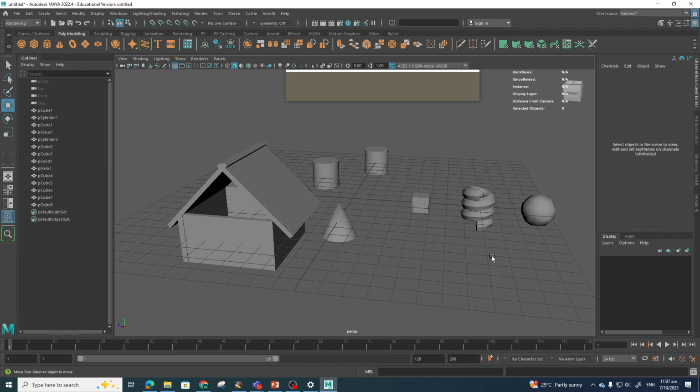Can you all try this out? Try out what I've demonstrated. You are in object mode, so we are not going to the component mode yet. We'll probably touch on that maybe near the end of the week. I want you guys to get familiar with this. If you have any questions, you don't know how to do the process, please let me know. I will come and help you.